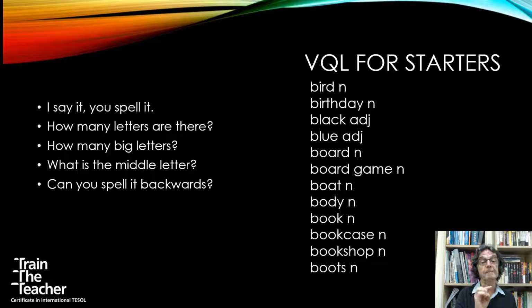What's the middle letter? Yeah, that's a really good one, because to know the middle letter, you have to mentally review the whole word. Can you spell it backwards? Absolutely fascinating in terms of good spelling, because to spell it backwards, you have to go to the end and then work back and then work back. And what happens is that each time you try to get to the next letter, you are reviewing the whole word. So a really good vocabulary question list to focus on spelling.